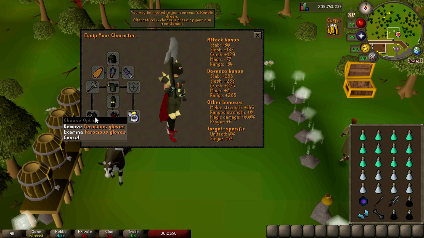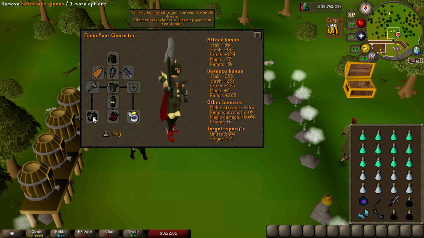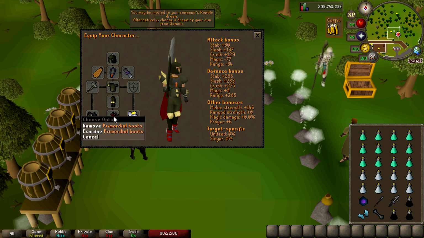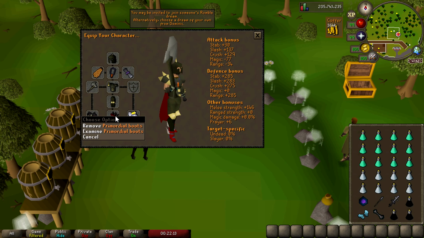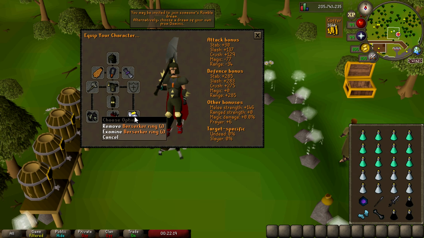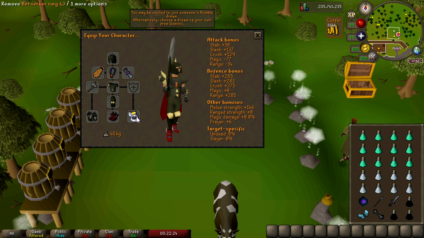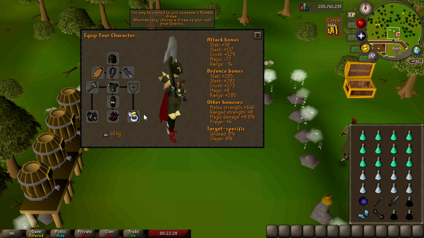The Ferocious Gloves are again the best in slot. However, if you don't have the Ferocious Gloves, Barrow's Gloves will be fine. If you don't have Barrow's Gloves, maybe Rune Gloves, a Combat Bracelet, or a Regen Bracelet. Moving on to the boot slot. If you don't have Primordials, Dragon Boots will be fine. If you don't have Dragon Boots, maybe Rune Boots, or perhaps you could use Climbing Boots G, or even the Spiked Manacles. Berserker Ring Eye is the best in slot. If you don't have a Berserker Ring Eye, you can use a normal Berserker Ring. And then of course, if you don't have a Berserker Ring, a Warrior Ring will also be fine.